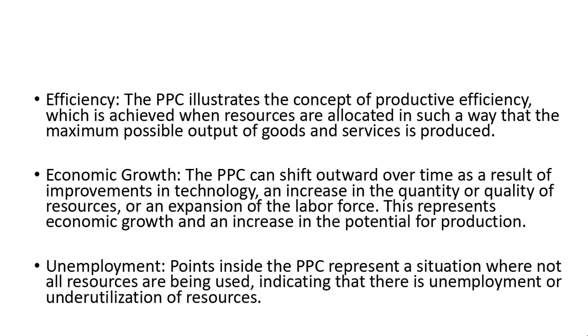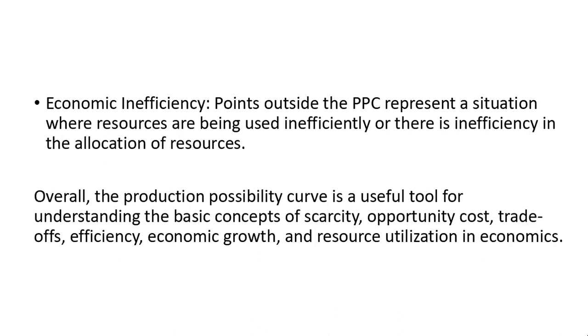The next feature of the PPC curve is unemployment. A point inside the PPC curve represents a situation where not all resources are being used, indicating that there is unemployment or underutilization of resources. Economic inefficiency. Points outside the PPC represent a situation where resources are being used inefficiently or there is inefficiency in allocation of resources.